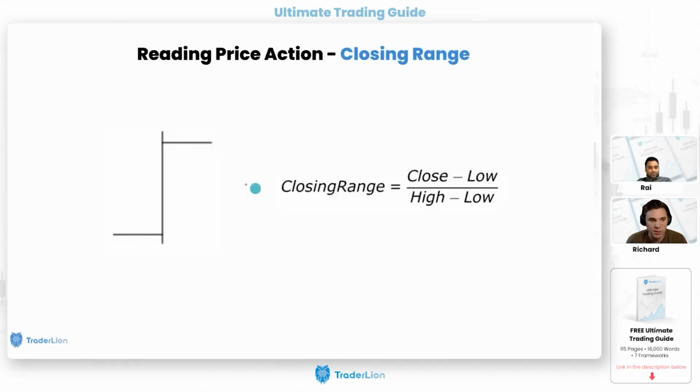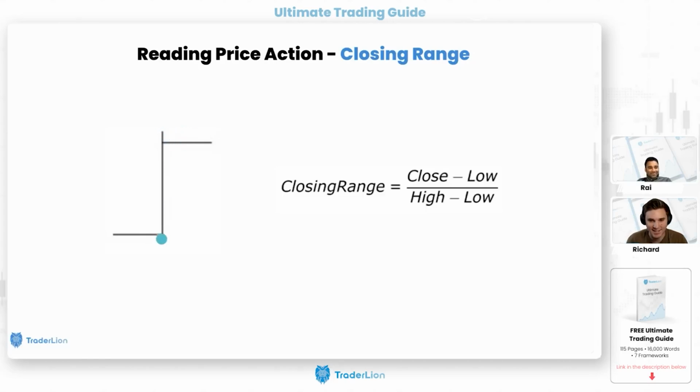A really handy way to make a data point out of this that you can screen by, and we've got this in DeepView as we'll go through in just a second, is the closing range. You don't even have to worry about formulas if you're not math inclined. Just think about, from the high to the low, where is the close within that range? The closing range is going to be closer to 100%, and you have to multiply this by 100, by the way, the higher we are, or the closer we are to the high of the bar.